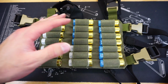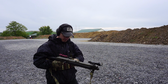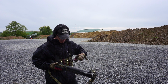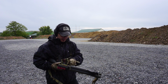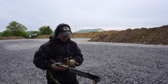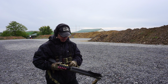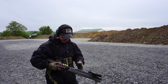I think they're a little bit confused when I ask for the shotgun placard, because not a lot of people run shotgun stuff, and it makes me sad. I'm not trying to say that the shotgun is the best defensive tool. All I'm saying is a lot of people should train with shotguns more. Nothing wakes you up like trying to do some drills and reloading a shotgun at the range. It'll definitely put some hair on your chest.